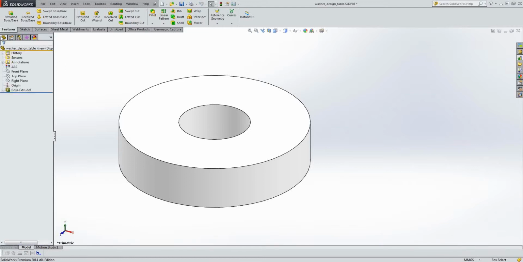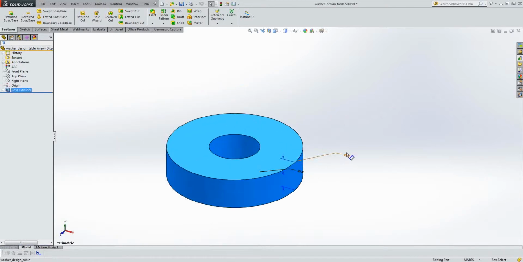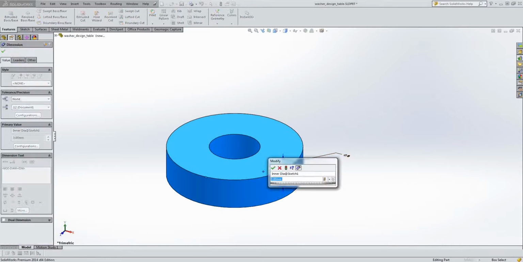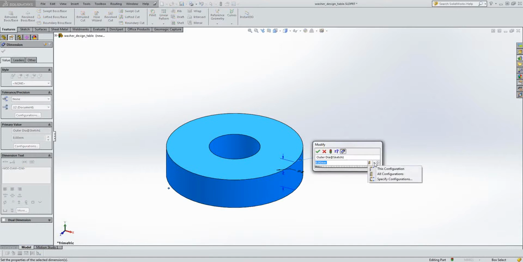So step 2 was make the changes to everything that you want in one of the configurations. So I'm going to change the inner diameter and the outer diameter. I'm going to change this to 5. And the real critical step here is to make sure that we specify that we want to change this in this configuration. So go ahead and do that there, and we'll do the same thing here.